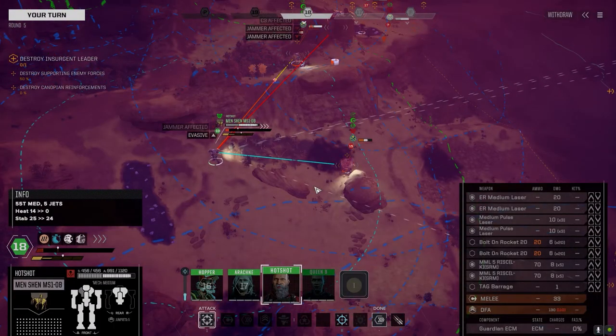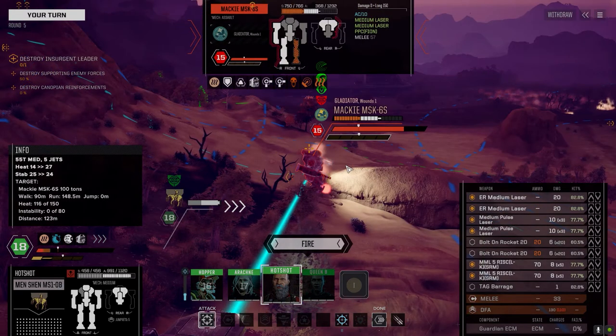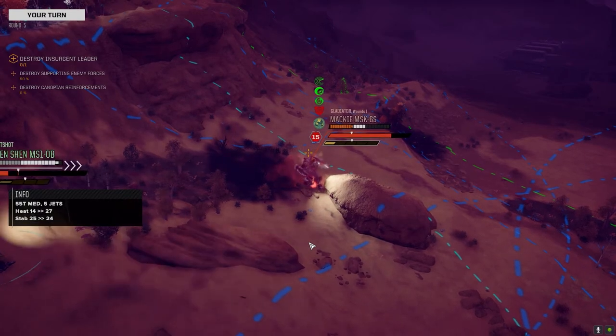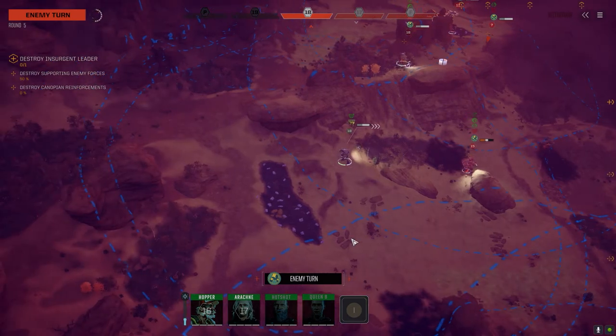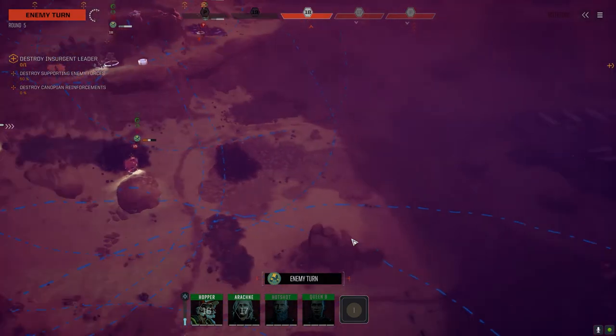Do I want to use vigilance? No, I can't. I don't have enough. Let's save that barrage, but let's hammer this guy. Firing. We're gonna get the Min Shen up over here, I think, next. We're gonna push with Arachne a little bit, and then I think we might switch Hopper over to the Marauder and start dropping some incendiaries on him. Probably a good idea.